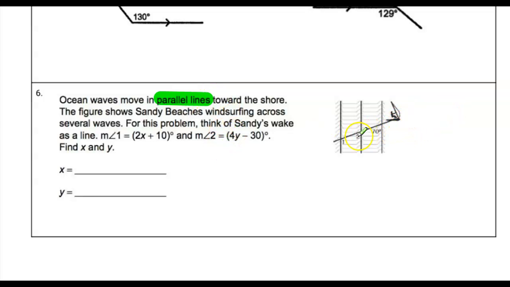I also want you to think of this line that is this person windsurfing as a straight line that's cutting through all of those parallel lines. In other words, this is a transversal. Here is the transversal. And one other thing that I want you to see is that an angle of 70 is given to us. This angle for this intersection is on the bottom left-hand side. That means that it is going to be corresponding to this angle. So an easy way to figure out half of this problem is saying, well, I know that the angle which is 70 degrees and the angle that is labeled as 2 are the same, or congruent.